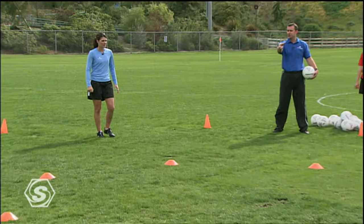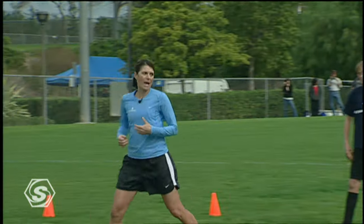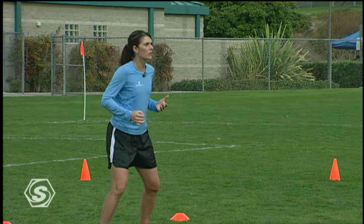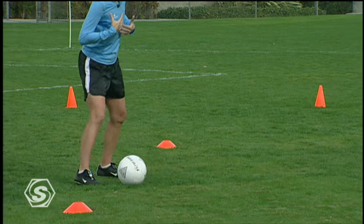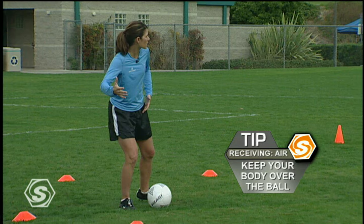Is there another thing that we can do with them in order for them to be able to get prepared in terms of getting in line? Yeah, I think be active — be light on your feet. So as the ball comes in, we prepare our body. We get our shoulders over it, our hips over it, and our hips are moving in the direction we want to take the ball.